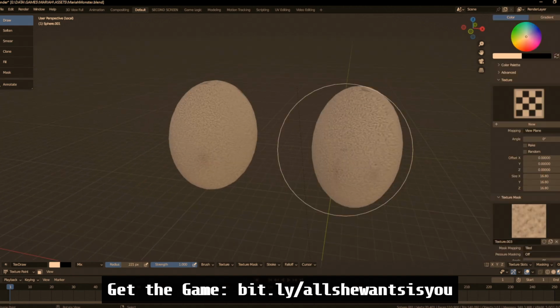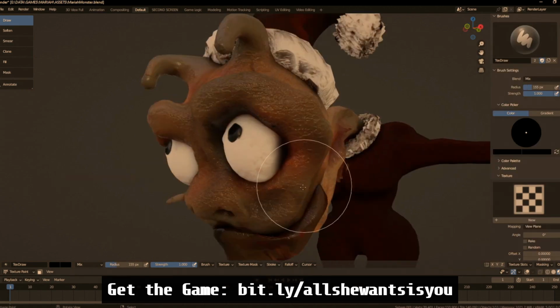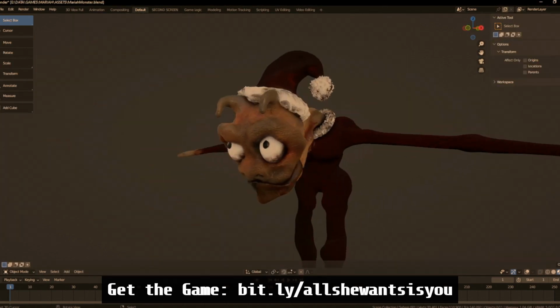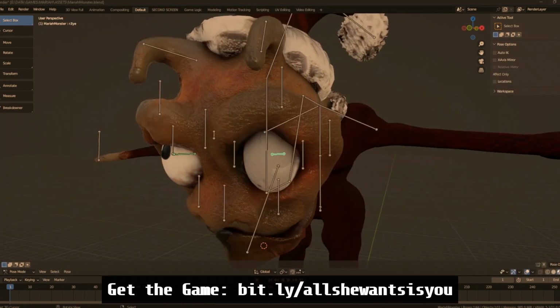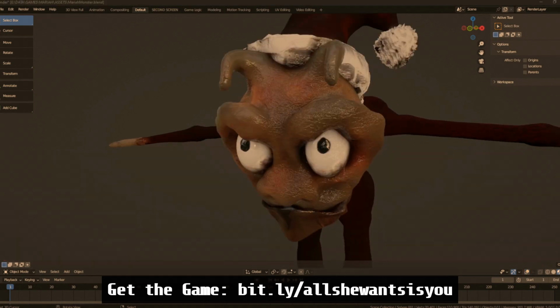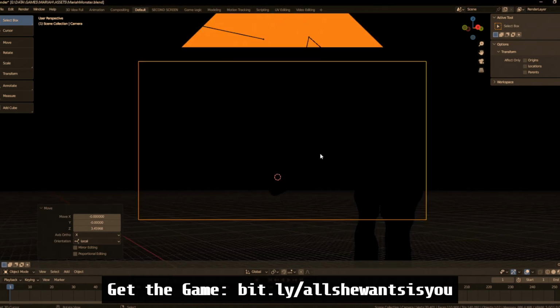Maybe. I actually can't tell. Looks like I'm doing it again. I wasn't happy with the last time. So there we go. It looks like, okay, so I do that, and then I made the eyes darker around the edges, and then I think I fit them to the model and then made them extrude. I can't remember. Oh well. But then I had the model done basically.